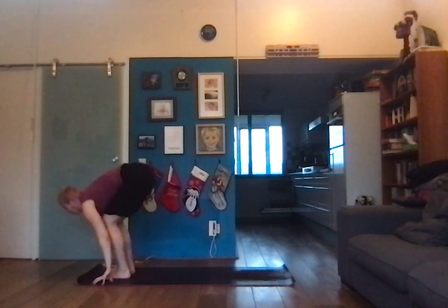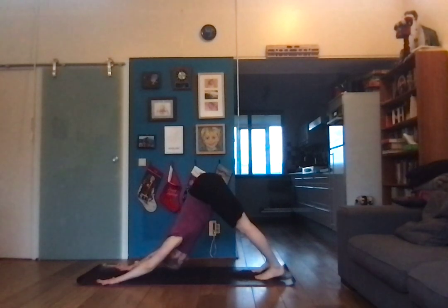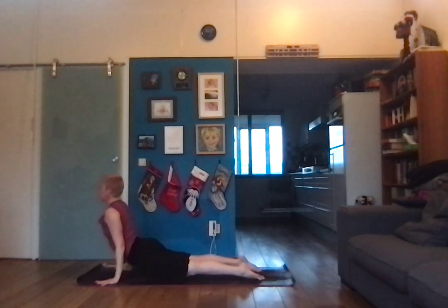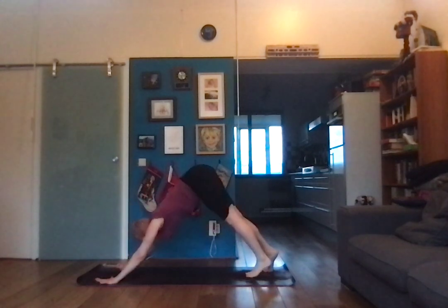Right foot steps to the back of the mat, down dog, breath out. Plank pose, inhale, maybe this time adding chaturanga or lowering all the way down. Chest lifts forward and up, breath in. Downward facing dog, breath out.